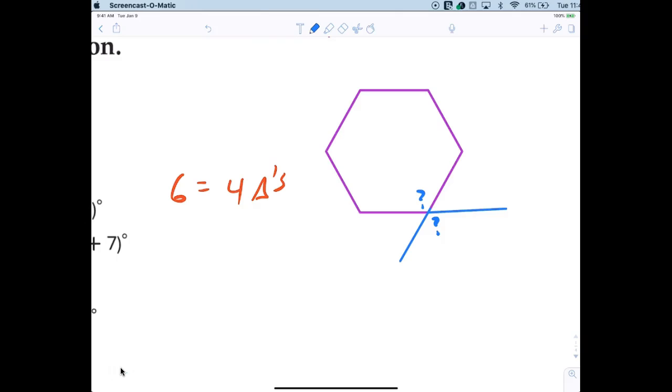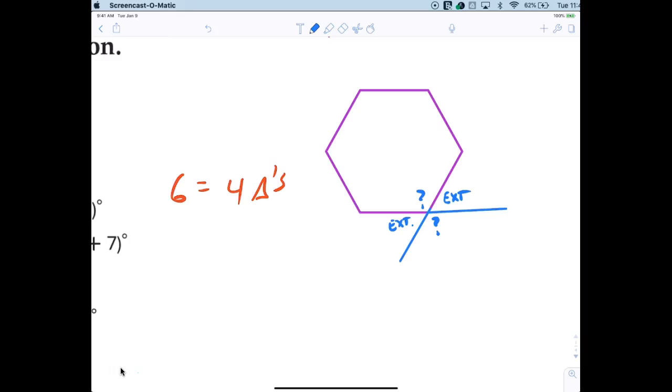Now, here we go. For this part right here, listen, this is an exterior angle, and this also is an exterior angle. To me, it seems as though if you have a hexagon, there would be what? 12 exterior angles. Do we agree? So you would just double the angle? No. Listen, just look up here. There seem to be 2 exterior angles for each angle. Does everybody agree with that?